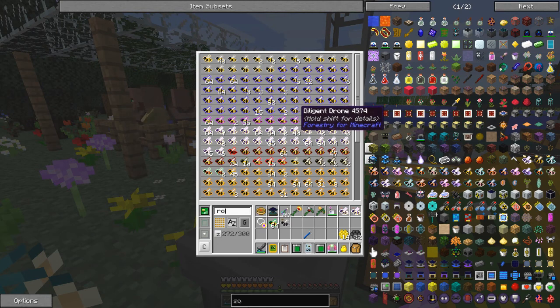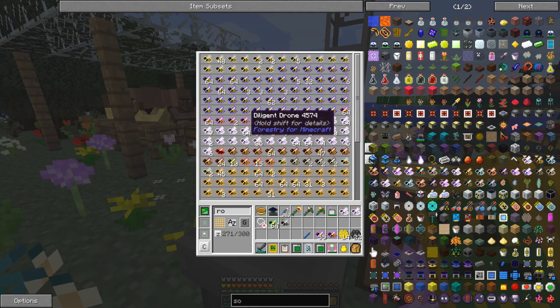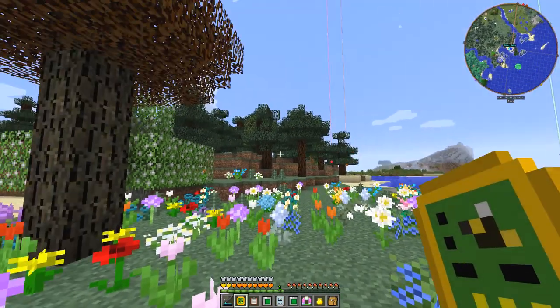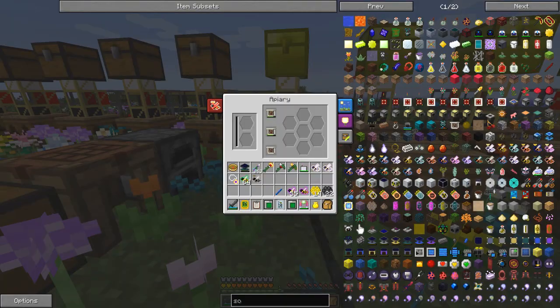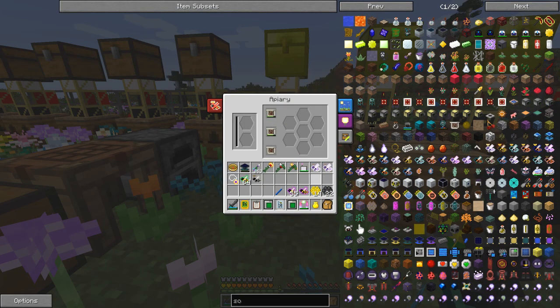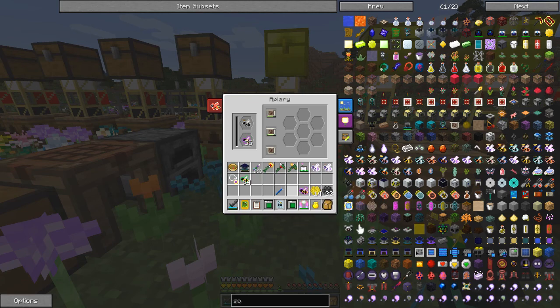And here we have some diligent drones. So let's find some. Short life, faster worker, that sounds like a good one. And here we have a short life, slower worker, we'll take that as well. And what we'll go and do with those, we shall go and put those into the apiaries here. So what we do is we put the rocky princess in here, and the diligent drone in here as well. So that'll make a rocky queen, and hopefully over a period of time, with the assault frames, we should get a different type of bee. We should get a diligent princess, but it might take two or three iterations to find the diligent princess.